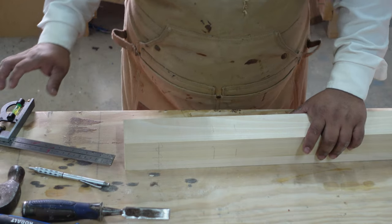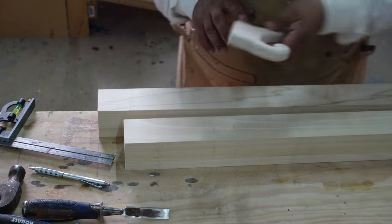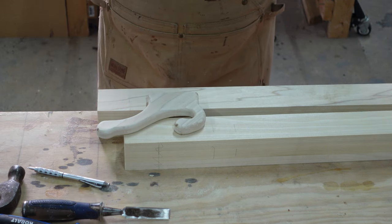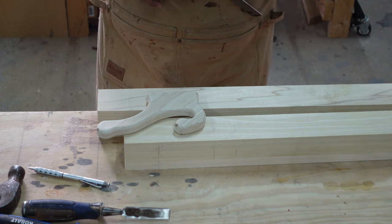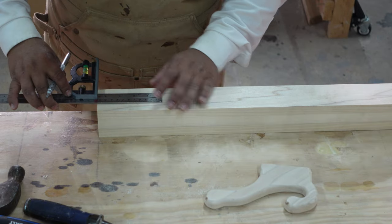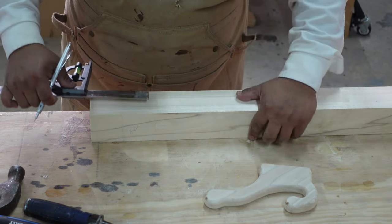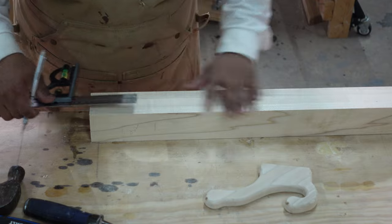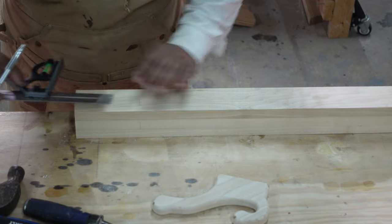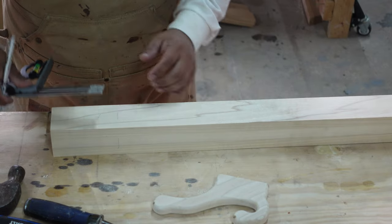Okay, now I'm going to mark the top side for my top hooks. I'm just choosing whatever measurement I think looks better. I'm not going by any set of plans or anything. Okay, the first dowel is gonna go at 4.5 from the bottom, I'm sorry, from the top down. And then I'm gonna mark another inch and a half down. Okay, I've gone around.